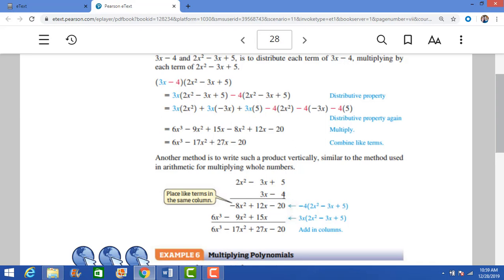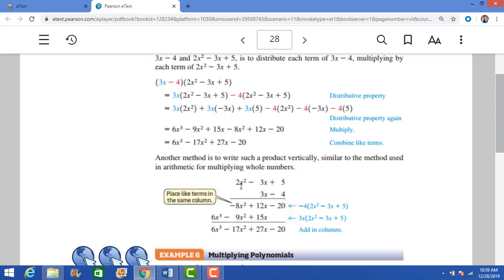Okay, so we would do 4 times this, plus 4 times this, plus 4 times this, but it's a minus 4. Okay, so we take minus 4 times each one of these, and we get these 3 terms. Okay. Then we go in 1, right? We indent 1, because we're going over 1 place value, if you will, and we're going to do it again.